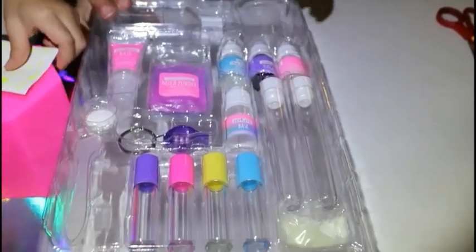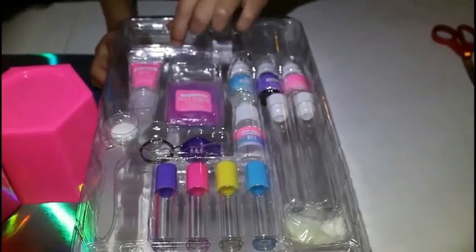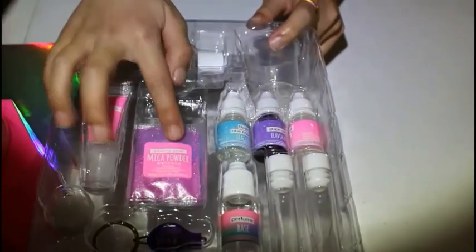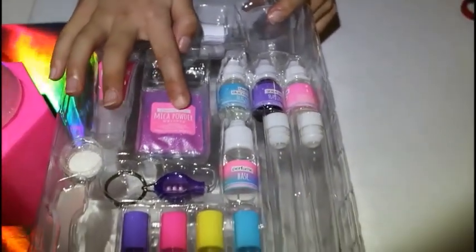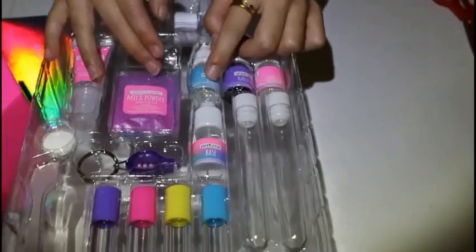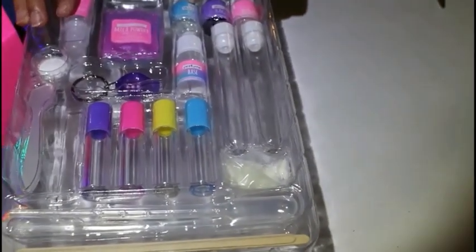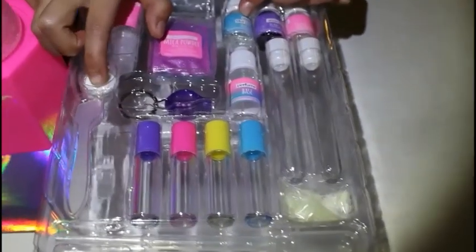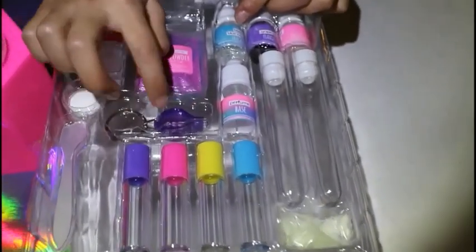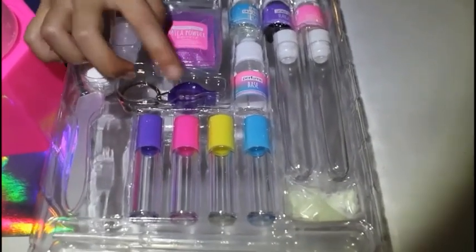Today we are gonna open up and do some science with this universe, Science Meets Style. We have this cut bottle thing that we could use as a science experiment. We have this measuring cup, lip gloss base, mica powder, some blue raspberry. These are scent drops, fun scent drops. Then we have this glitter or powder right here. It's glowing, guys. It's our light that we're gonna use when we do our experiment.